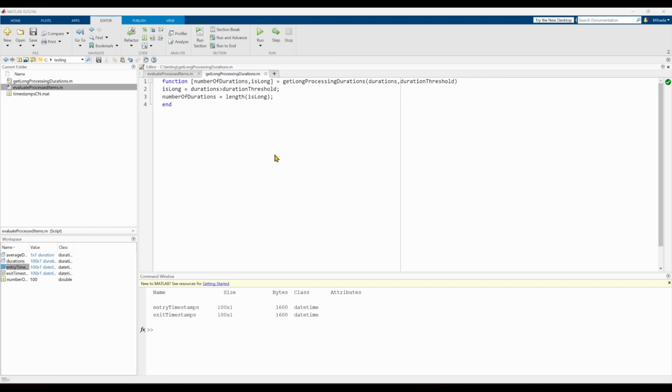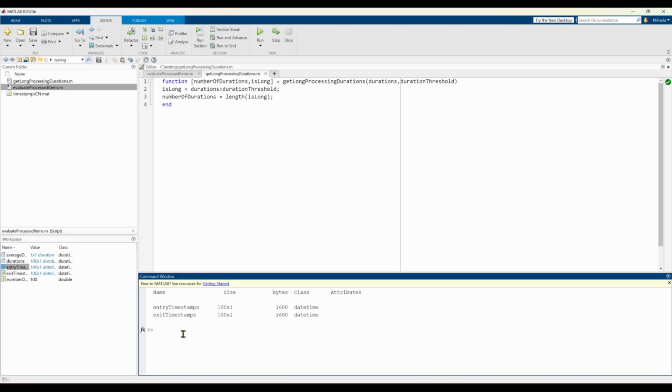Whatever else we might want to do with this function further, at the very least, we want the code to be correct. Or if that's not the case, find out as soon as possible what went wrong and how we could fix it. To this purpose, we can go to the command window and call the function with some input parameters. For instance, we could call it with our durations array and a duration threshold of 0 seconds, which should find all the processing durations as having taken too long.